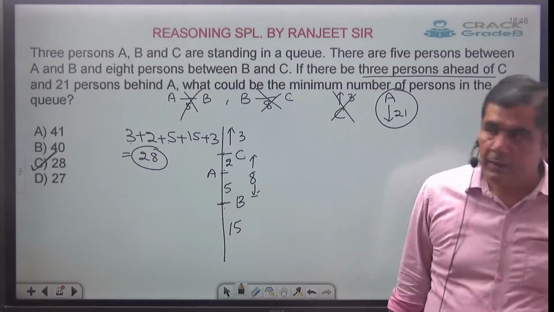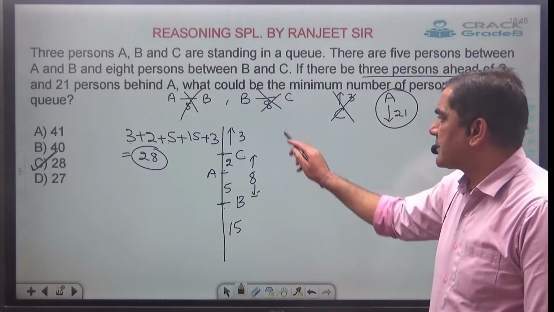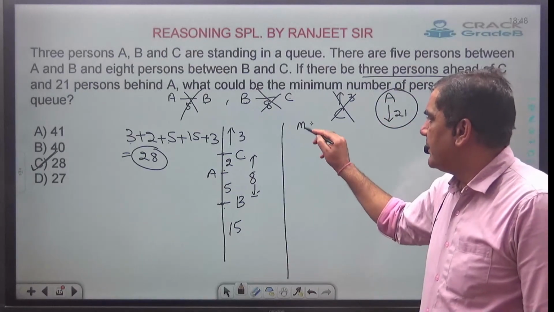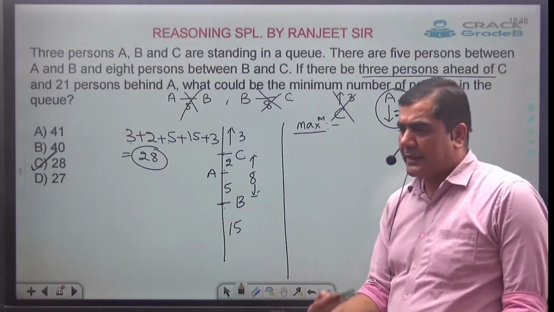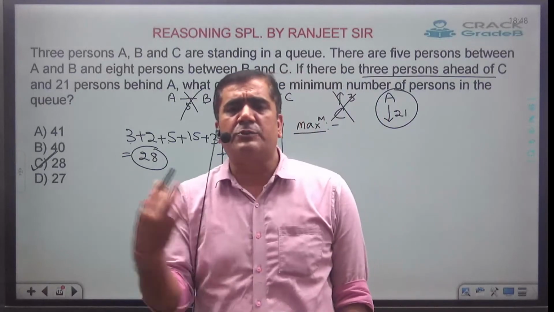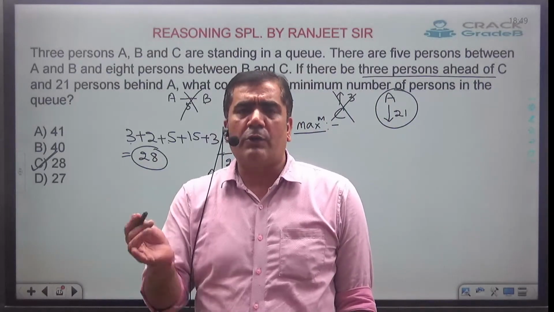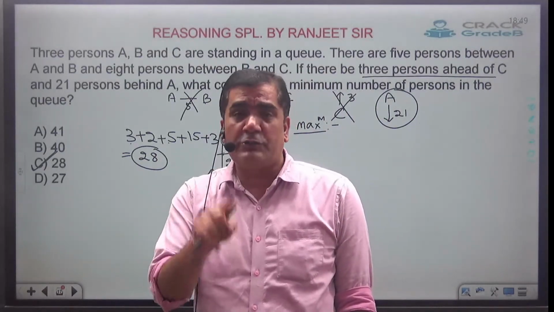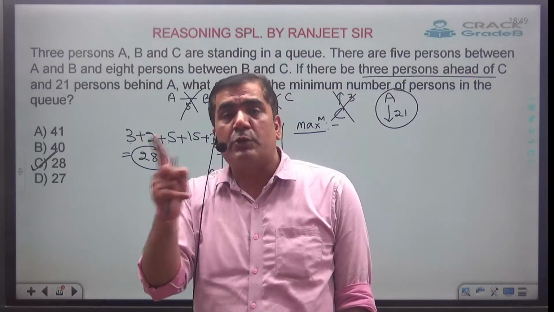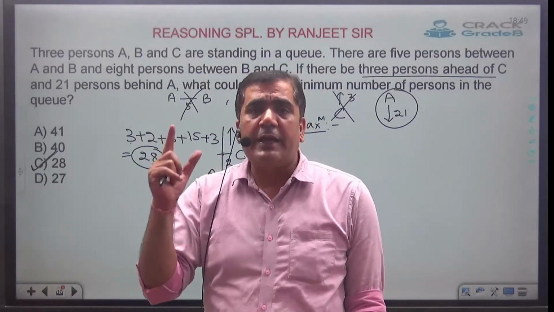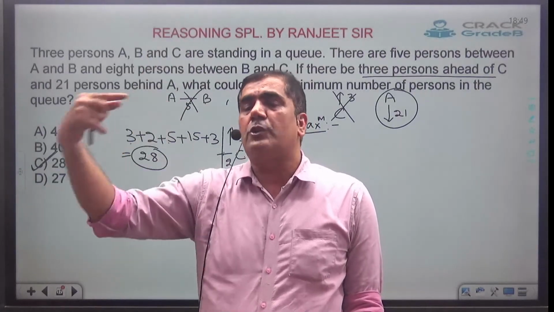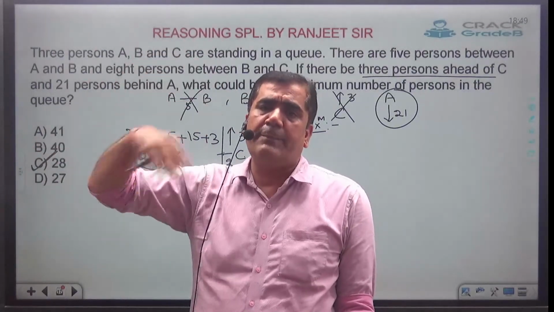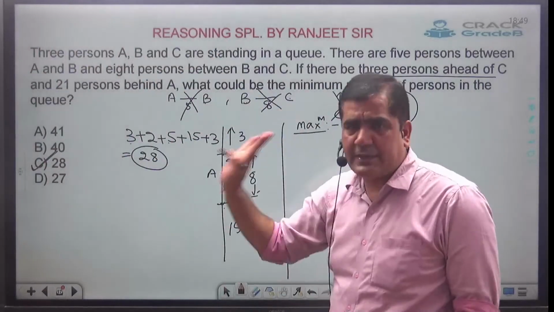Clear? Now suppose in the same problem they have asked for maximum. Let's draw for maximum. Maximum means what? I have got sufficient money in my purse so that I can afford 10 plates to the 10 students. Means there is no need to count the same plate, no need to share the same plate with 2 students. Means in case of maximum, I need to arrange them in such a way that each student should be counted separately.